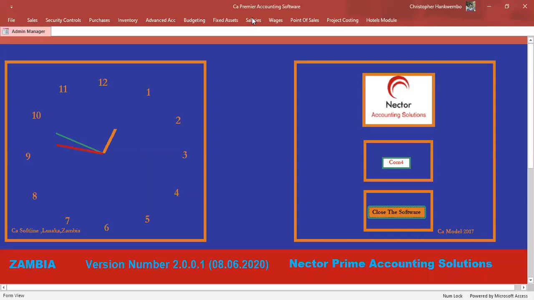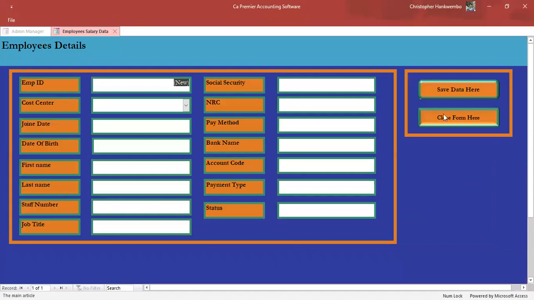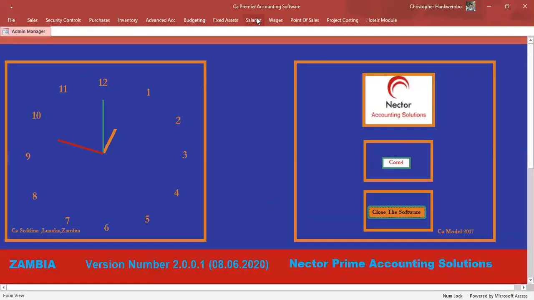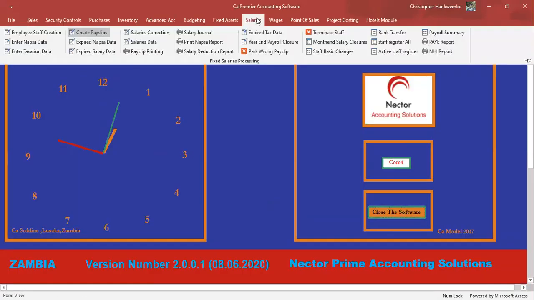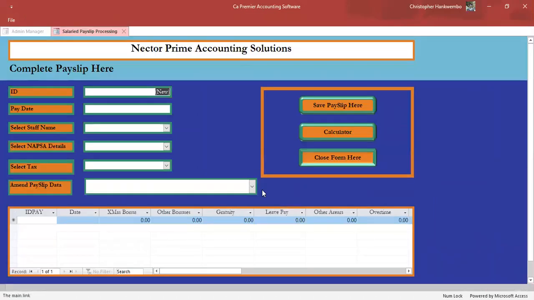the next thing, people, you might want to look at payroll. Payroll is straightforward. You have the employee creation there, which you can input all the data. I think these are straightforward, you don't need to worry about that. There's a pay slip here. Maybe you might want to see how the pay slip looks. This is the pay slip form, which you can query several times, amend several times until it's posted. There's no issue.